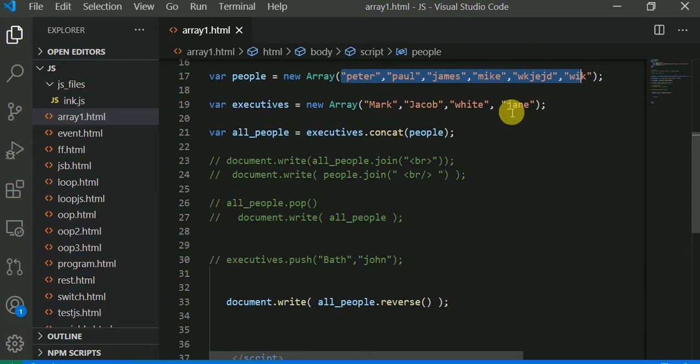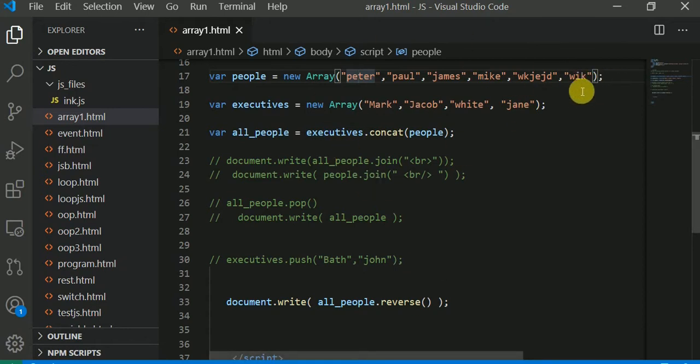Now it starts from Mark going this way. After Jen, it adds Peter, Paul, James, Mike, this and that. If I do reverse, this now comes first. The function of this is just to reverse the list, so that the one that comes last becomes the first one, just like the name.